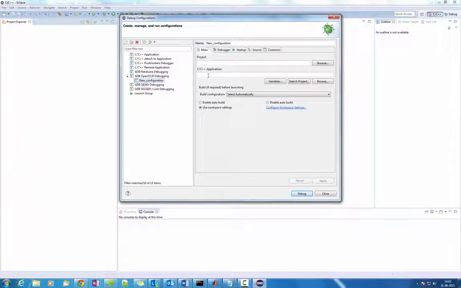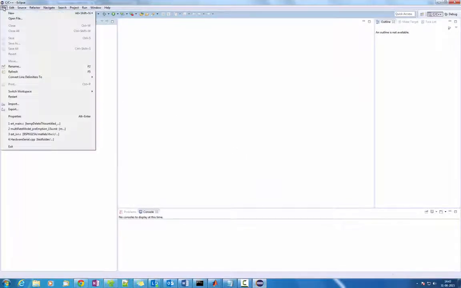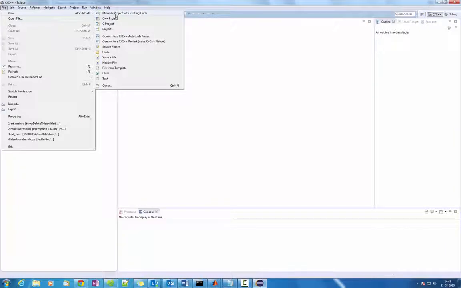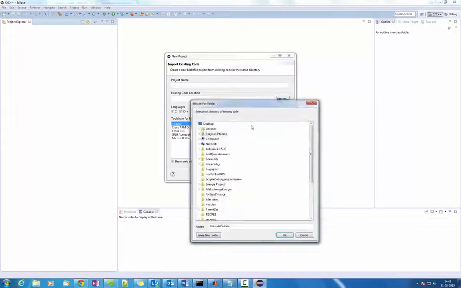Now the next step is to create a new project. Select File, New, Makefile Project with Existing Code. Browse for the location of all source files to build the project and then click Finish.